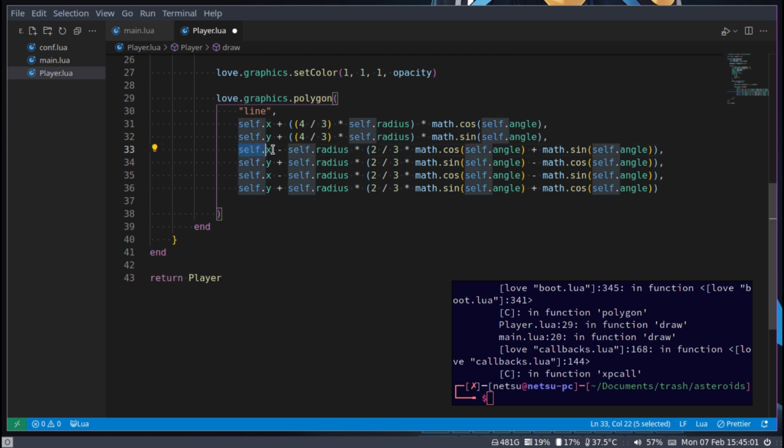And in here we say self.x minus the radius, right? Times 2 divided by 3 times math.cos self.angle. So first we're going to times this because of BODMAS. If you want to make sure of that, you can do that. Anyway, so we'll first times these and then we'll add this to it. And it's going to be the same all the way around for x and y. The only things that change is when sin and cos is being used.